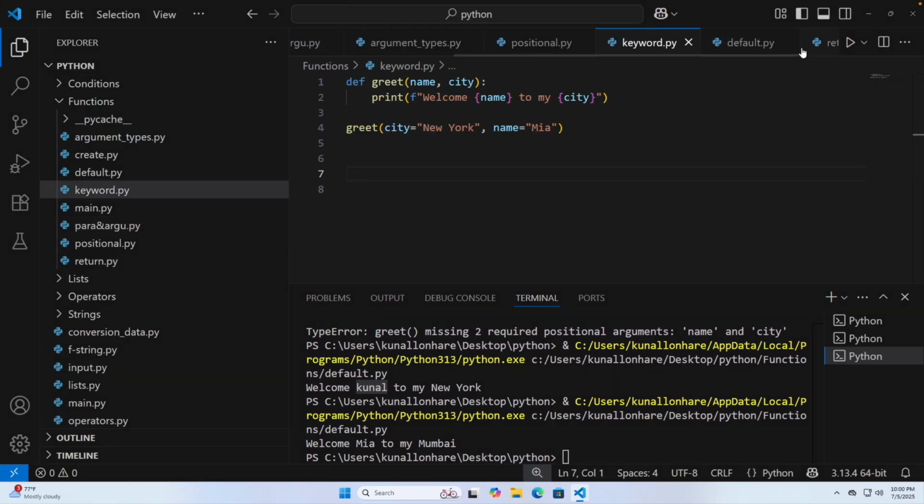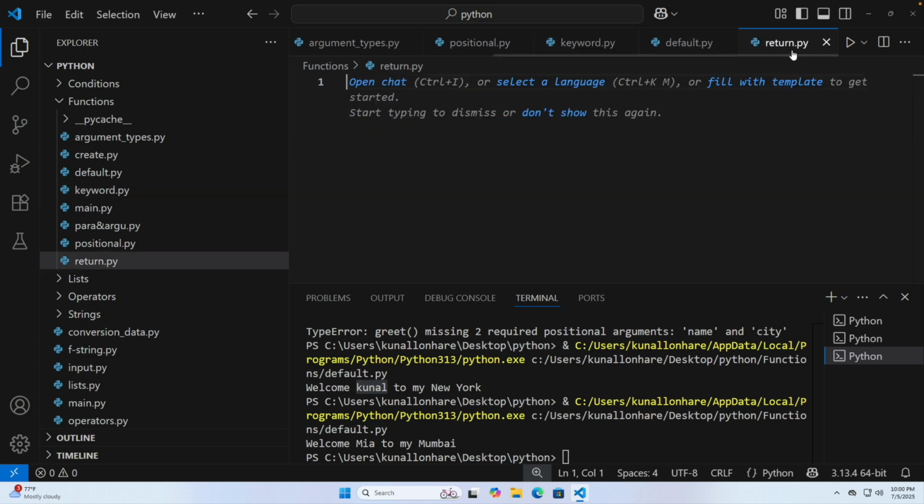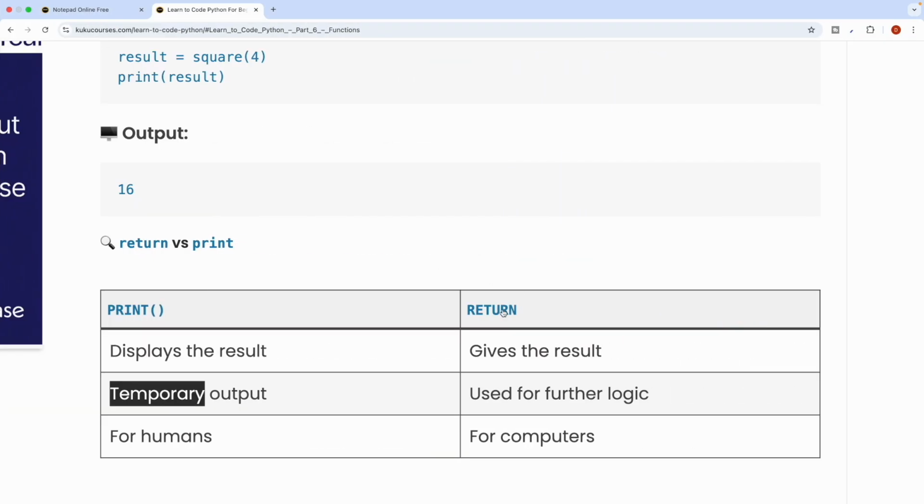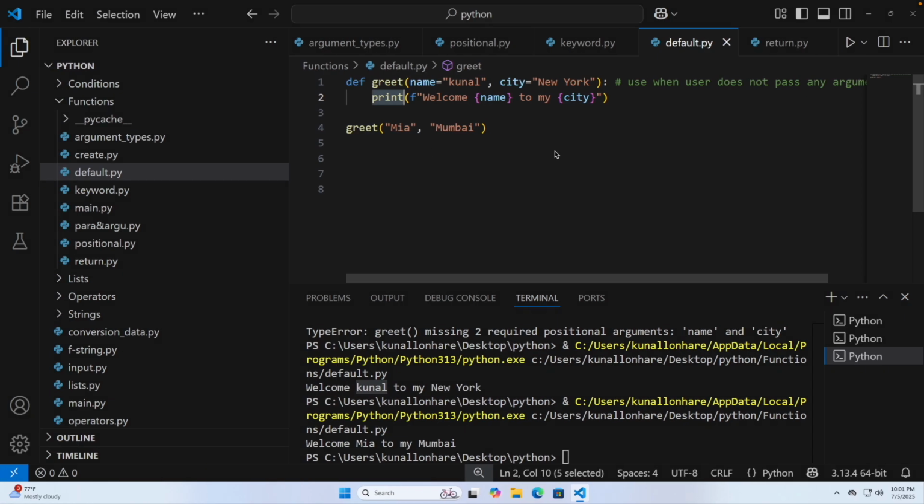In whatever case you're using, we use print to display that result. You can say print displays the result to we humans, but return is used for the computers. Basically, print displays the result, but return will give you the result to the computer, used for further logic. So let's see how return works.